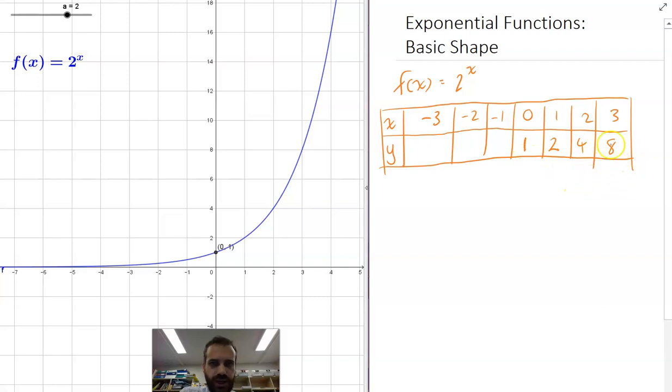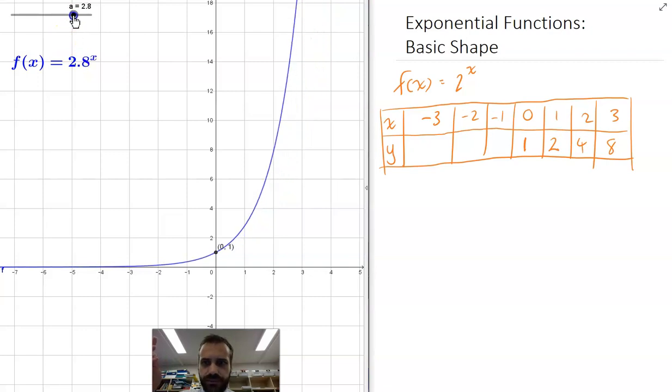1, 2, 4, 8. Now if that number was different, say if that number was 3, they wouldn't be doubling but they'd be tripling each time. If it was like 1.5, it means that each number would be being multiplied by 1.5. You can see what that's doing to the shape of the curve as I change that, it becomes steeper. But we'll go back to 2 for now.